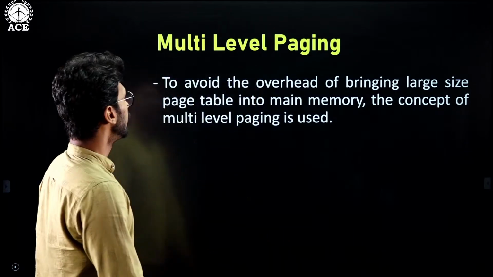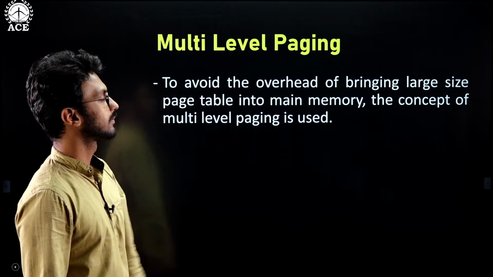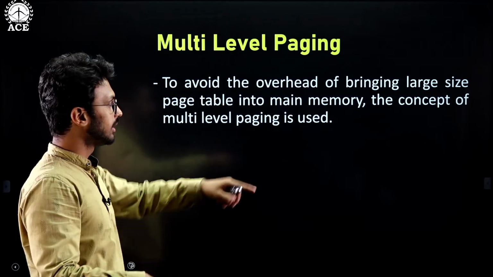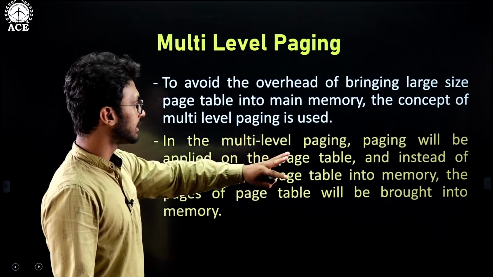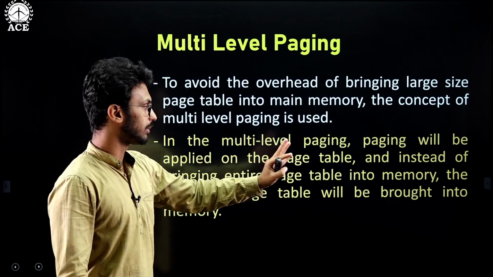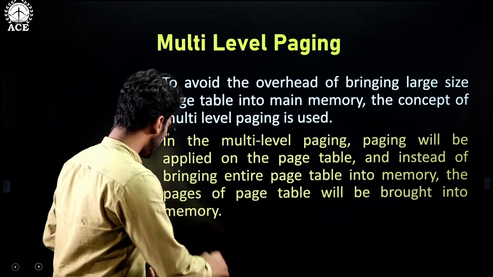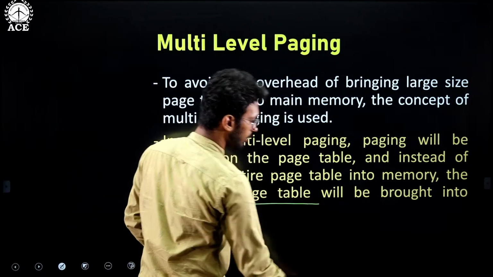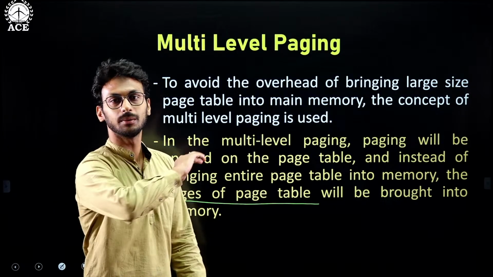Just have a look at this one. To avoid the overhead of bringing a large size page table into main memory, the concept of paging is used. In multi-level paging, paging will be applied on the page table. And instead of bringing the entire page table into memory, pages of the page table will be brought into memory. That is important, isn't it? Let's see with an example, you'll get to know more.